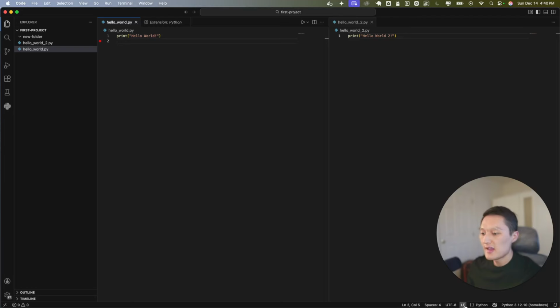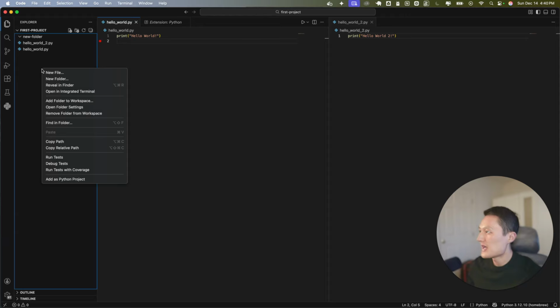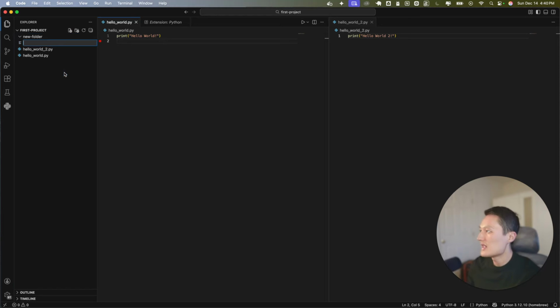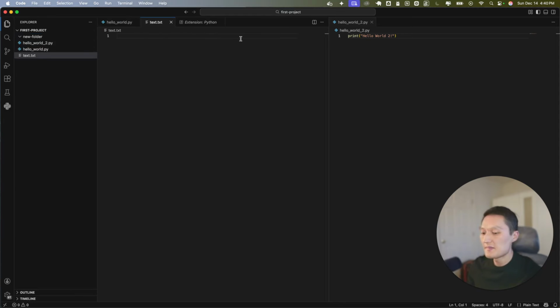The UTF-8 LF, I wouldn't worry about it too much. It's basically just the file format and how it's interpreted. And this Python basically is just saying the IDE recognizes that the current script is a Python script. If I were to create a new file, and I'm just going to call it, let's say, text.txt, and I have it on this tab, what I should see is that it's plain text.